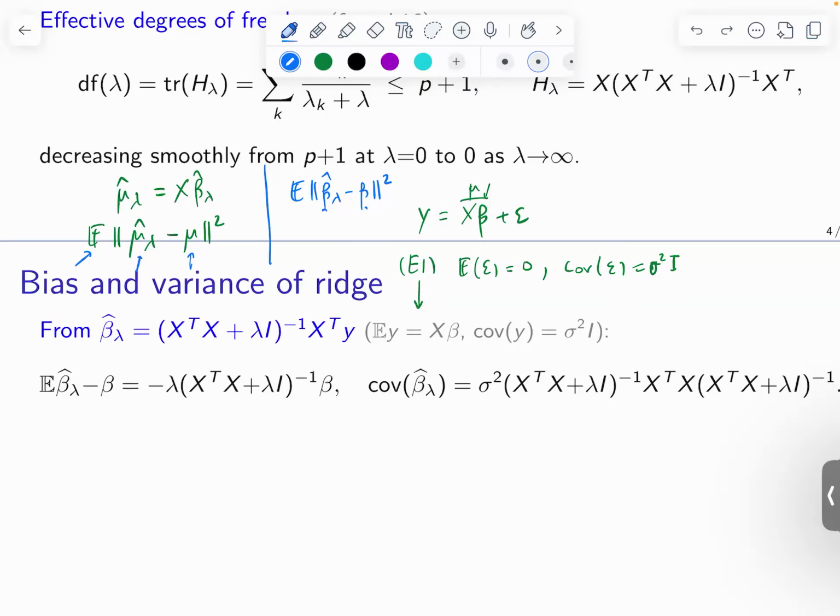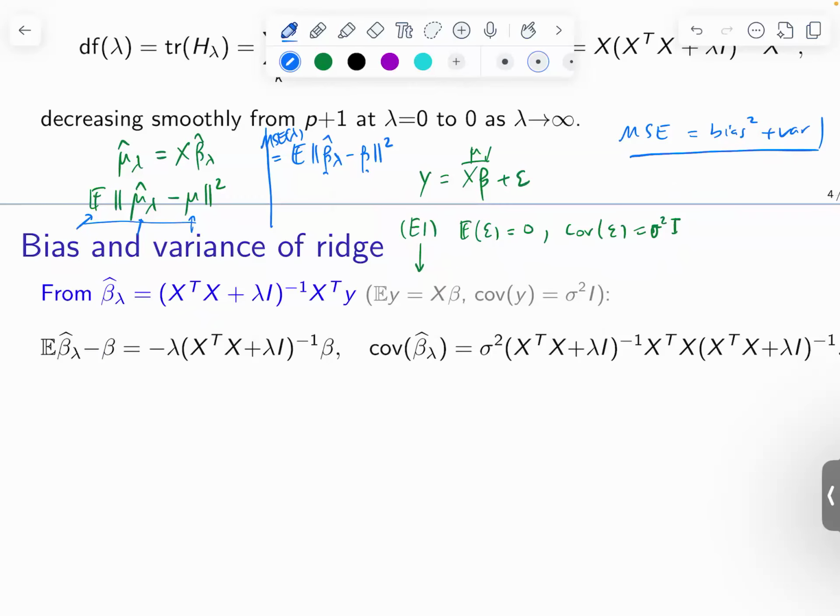So the target for this lecture would be this. You may have already noticed from the last lecture that this would be the MSE of beta, and I'm going to call this MSE lambda. This is also an MSE, but for a different estimator. MSE lambda depends on both the bias and the variance of an estimator. There's this bias-variance decomposition: MSE is basically bias squared plus variance. This is a general decomposition for a generic estimate. But we already know the bias and the covariance, so I'm going to start from that and then show you the bias-variance decomposition.